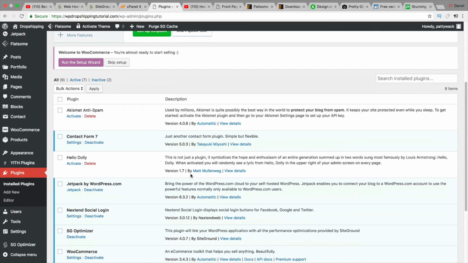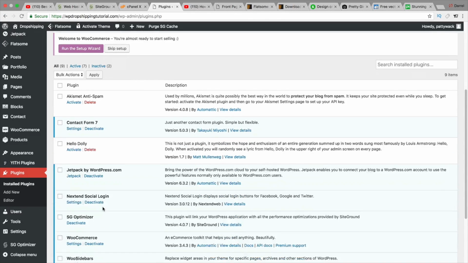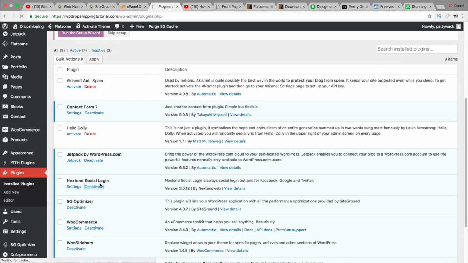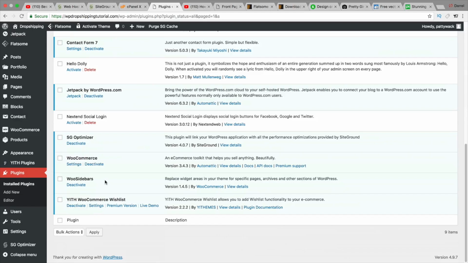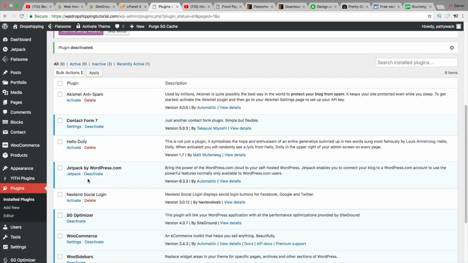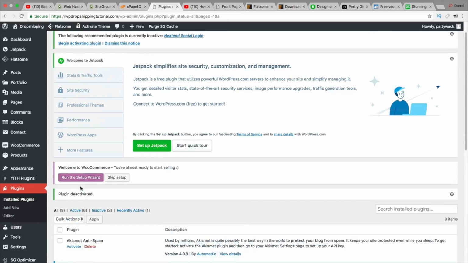Now, these are the plugins that you currently have activated on your website. So right here, we have the contact form 7. We have the Next10 social login. We have all this stuff. This one I don't recommend actually. I'm not going to use that. We're going to use another one called Super Socializer, which is much better. So right here, this is Woocommerce. This is like a sidebar. So again, plugins are what you want to use because they add functionality to your website and they make it a lot more customizable than Shopify.